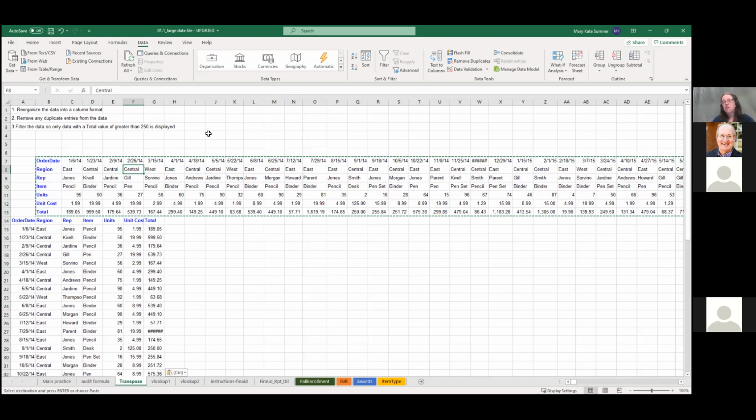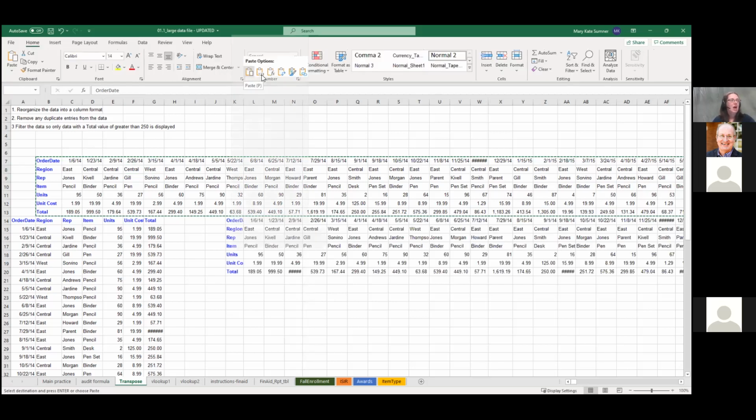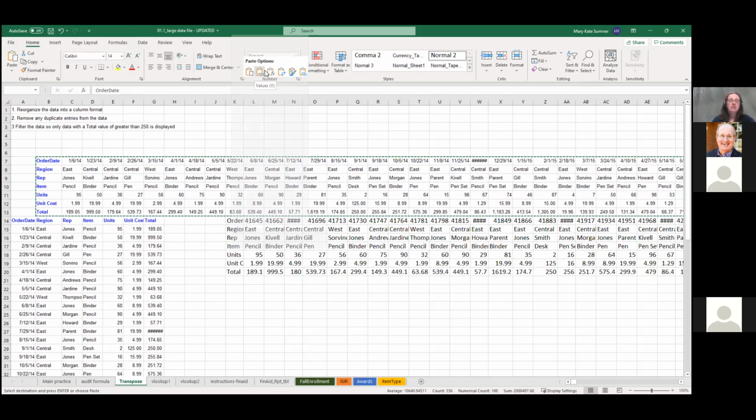Sometimes we don't think that there are different ways to paste things. On Home, or you can right click either way. If you decide to right click, it pops up in your little menu here. But one of the things I like to do, depending on what I'm working on, is hover over to see what it looks like. I have to paste values a lot because when you're looking at formulas and functions, I don't like my data to change. So once I get done, I always copy and paste those back into place with the actual values and not the formula.